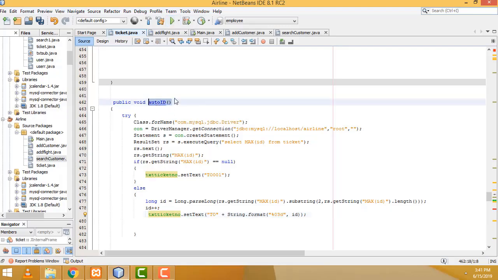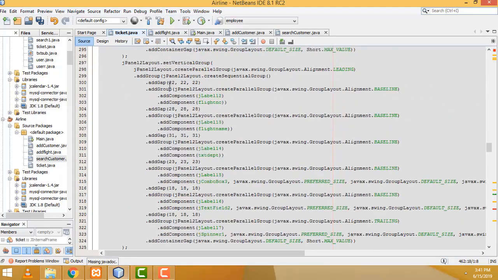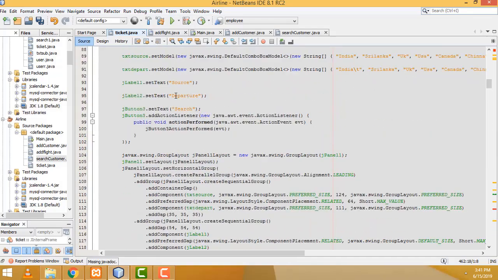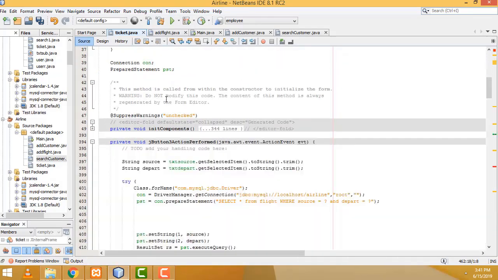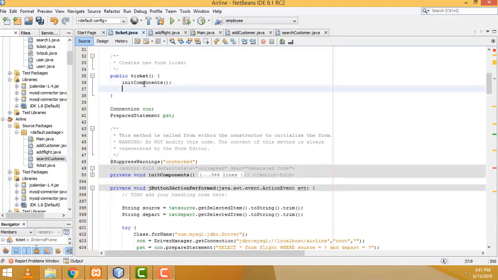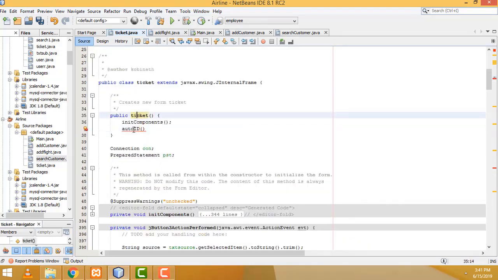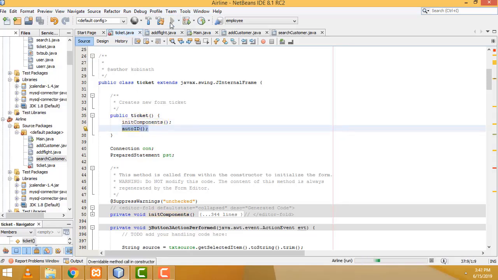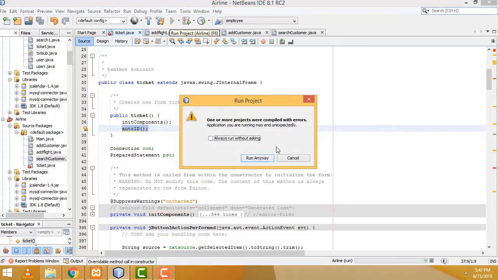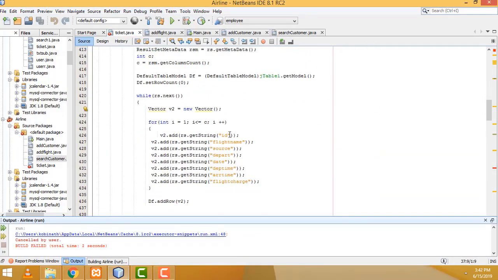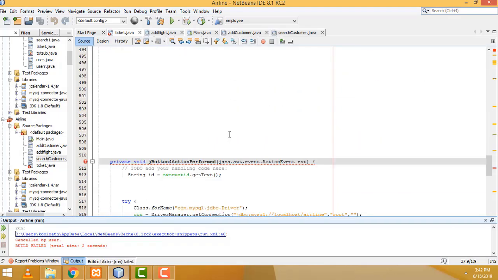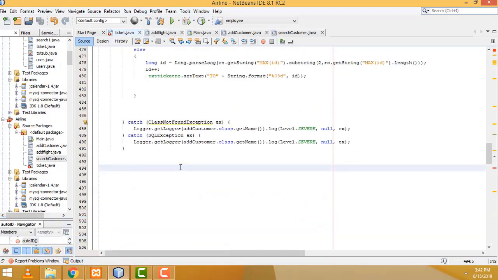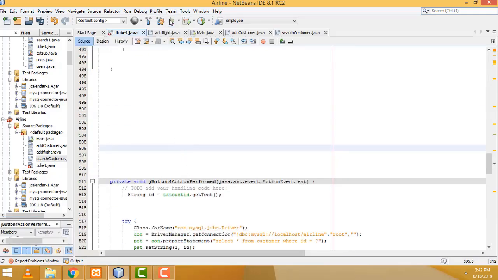This function we have to call. Ctrl C to copy, Ctrl V to paste above, after the initialization. Right here, when the program is executed, it is loading here. Initial component means all the components will be displayed along with the ticket number, right? What's the error? Build error. Here we have to check the loop, I think, right? The error went away.